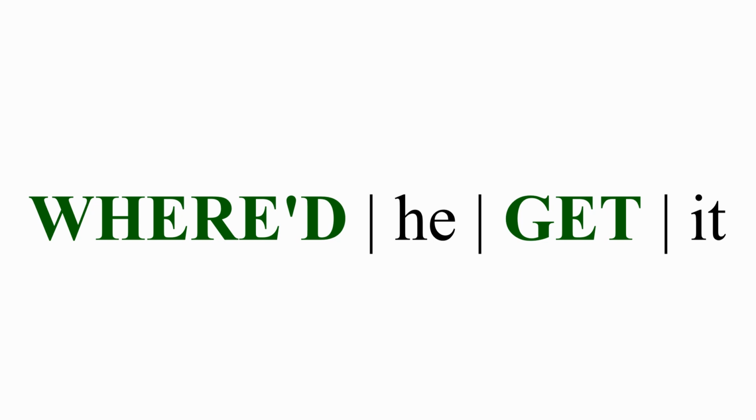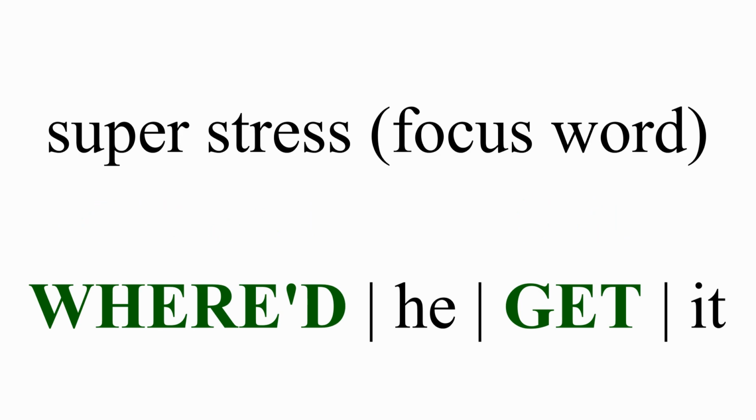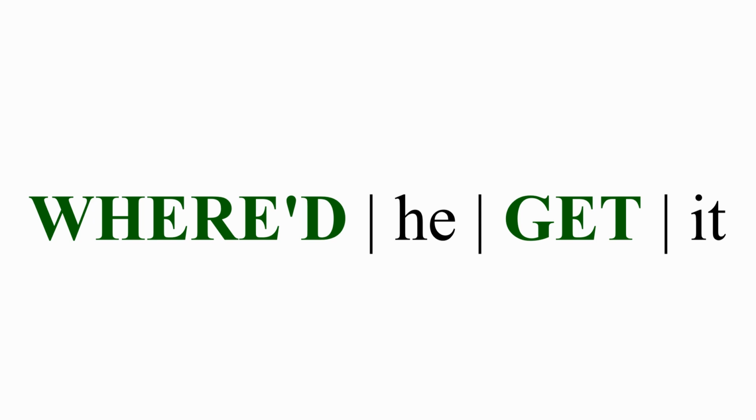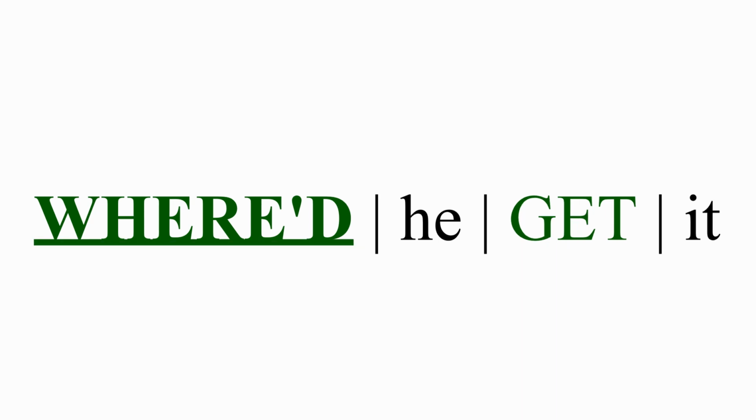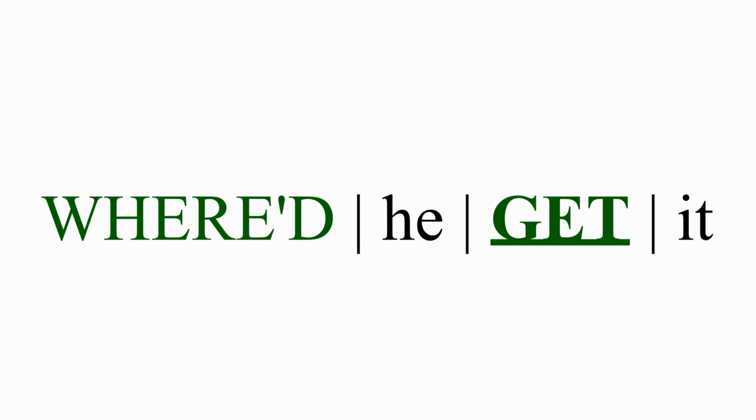Which of these 4 words is the super stress, the focus word that gets the most emphasis normally? That would be the verb get, because it is about him getting something. If we were to move it to where'd, it would sound like this. Where'd he get it? Where'd he get it? Or some other variation depending on the exact context. But if we say this normally, where'd he get it? You might not be able to hear it, which is okay. That's fine. It takes some time and some practice.